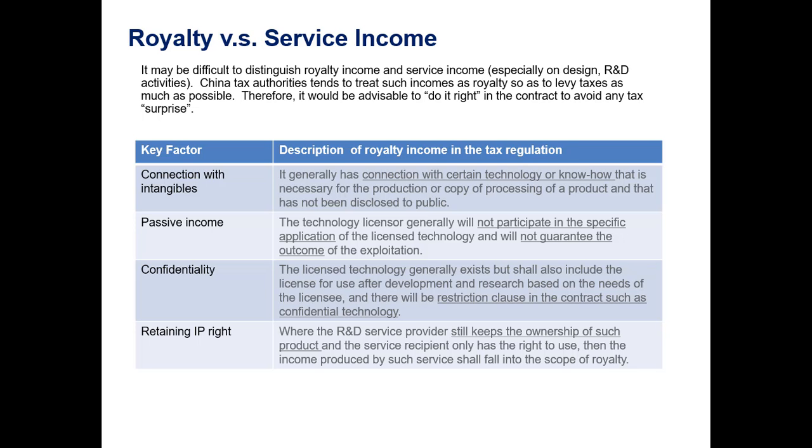Another thing is the IP right ownership. If the service provider still keeps the ownership of such product, it means you will license it to the recipient here, or will license to some other recipient. So the tax bureau will say, okay, you have the IP right, you can license it, so how can you say it is purely service income? I say it is royalty.